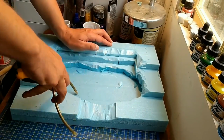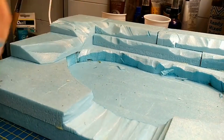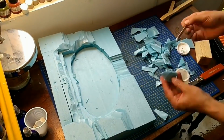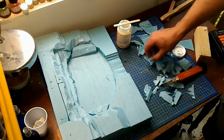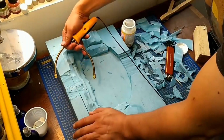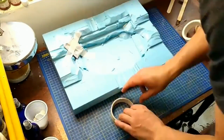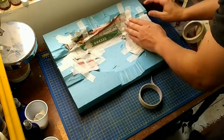What a brilliant bit of kit this is. I'd quite like the router, but I can't afford it at the moment. But it makes carving so much easier than using a knife. Knife has its benefits as well. But I'm just after a rough shape at the moment, and I'm still adding bits of scrap foam, building up the landscape. And it's amazing how these things turn from just a big pile of foam into something really quite extraordinary. Well, even if I say so myself.